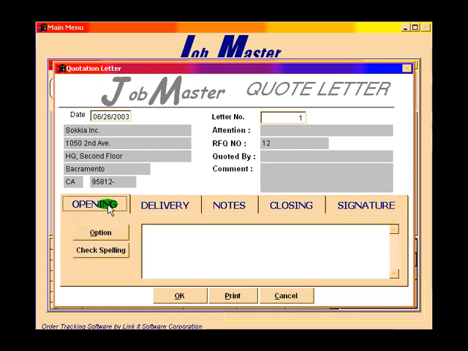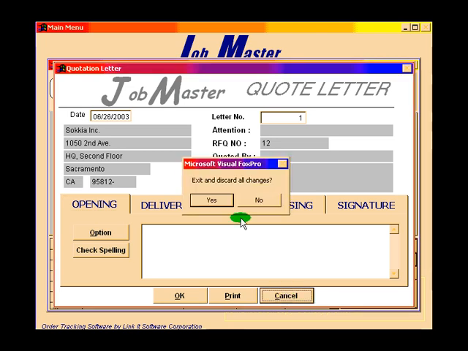When a letter needs to be created to go with a quote, then the operator of JobMaster or the salesperson can simply select the pre-created paragraphs on a point-and-click basis, and they will automatically drop into a letter addressed to the client for whom the quote is being prepared. The simple procedures to use this feature can be found in JobMaster's manual, which comes with the program, or in JobMaster's help area online at JobMaster's website.